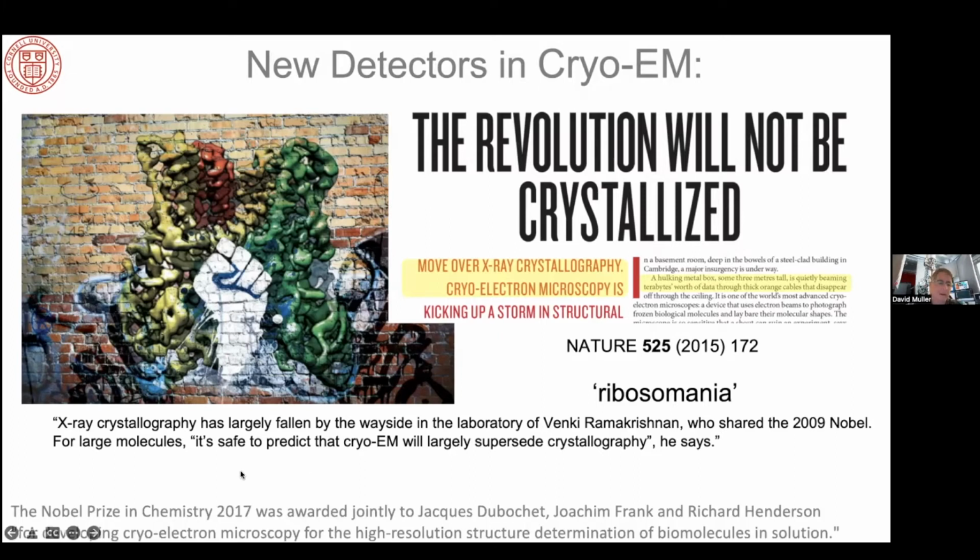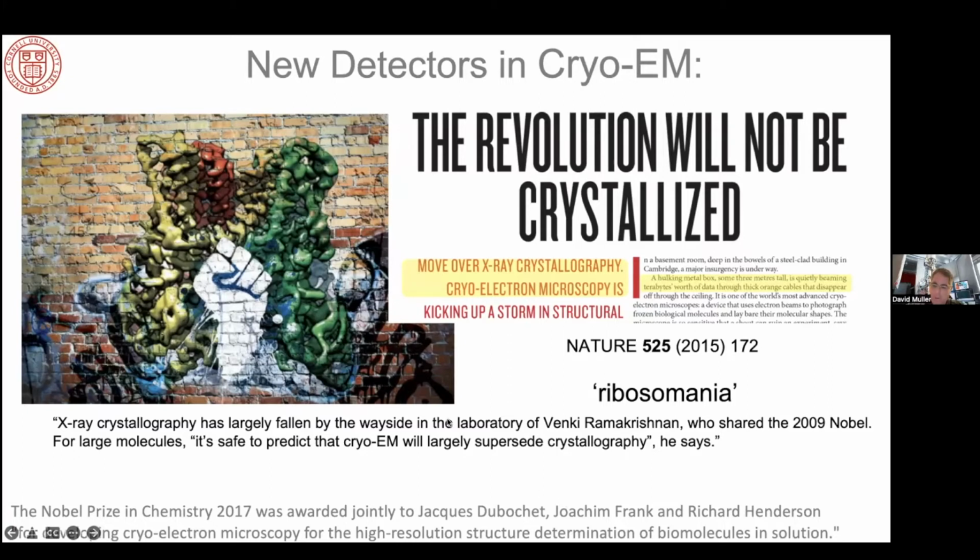What did happen, at least, was this was enough of a sea change that the folks who developed the cryo-EM methods did receive the Nobel Prize in Chemistry for their work. And Richard Henderson did a lot of the early analysis on how X-rays and electrons scatter in very different ways. In fact, for imaging, you have a big advantage at high resolution with electrons over X-rays. And he also did a lot of work on the detectors.